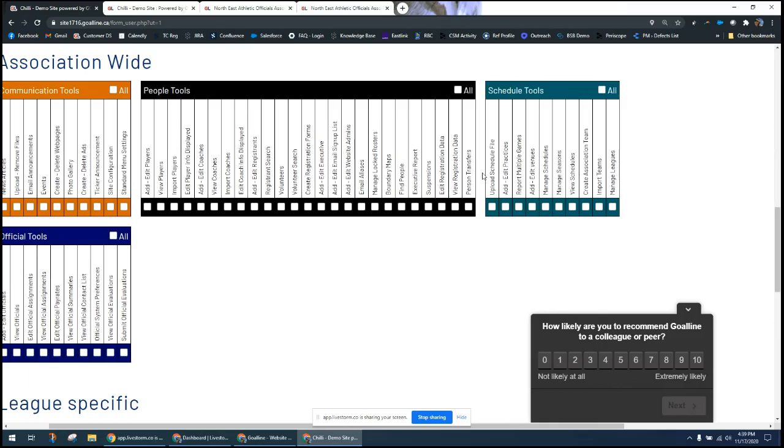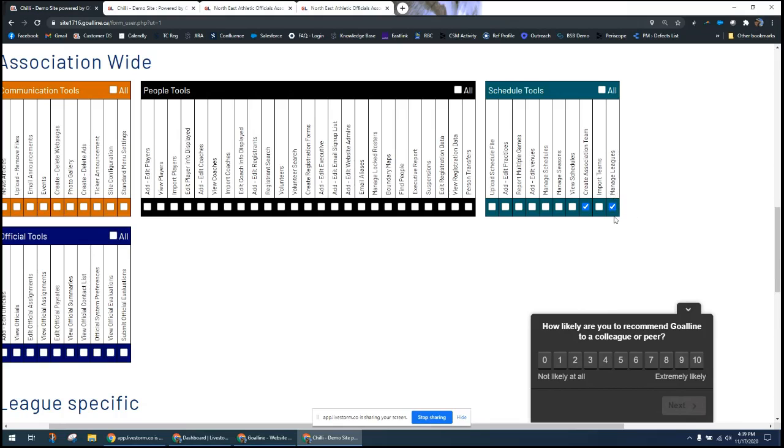And I'm going to work backwards this time. So we're going to go from right to left, and we'll just take a look at managing leagues and creating association teams. So these are really important settings that have a really far-reaching impact on how you're going to manage your organization. If you are a league organization or a tournament organization, it's going to be really important that you manage your leagues properly. And it's not something that I recommend that you give lots of people permission to do.